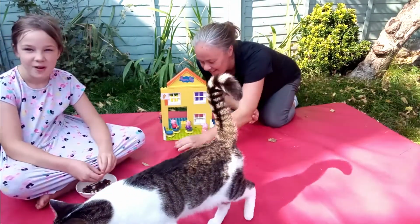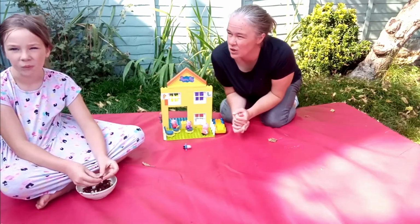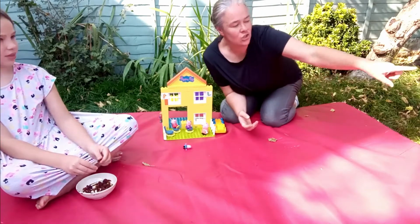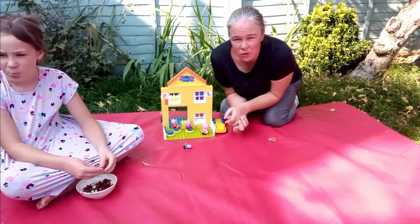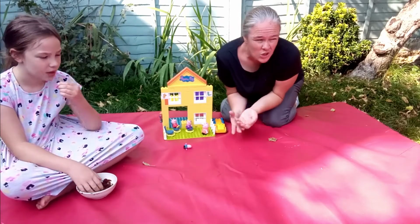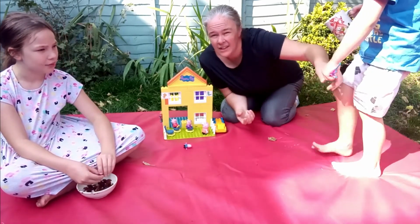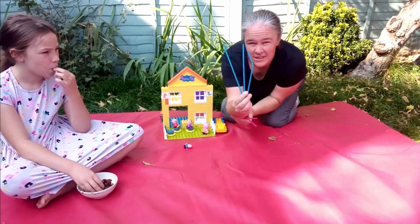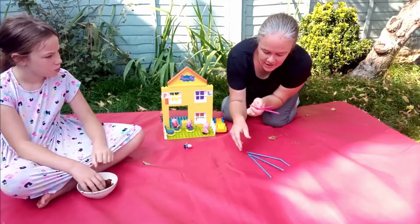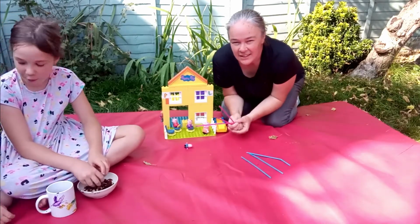Now, boys and girls, you may or may not have straw at home. But what you might have are 3 straws that you can drink with. Can you go and get 3 straws for us? If you can ask Mummy or Daddy for 3 straws, but if not, you can maybe just get 3 pencils and pretend that they're straws. Now, we're going to have 2 children doing this activity. So I've got 3 drinking straws that are blue for the little guy and 3 drinking straws that are pink for the big girl. Right, time to set up our activity.